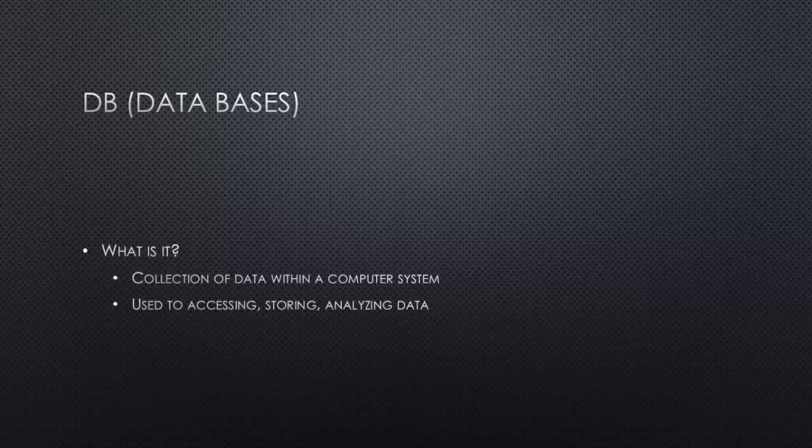So DB, or databases, is basically a collection of data contained within a computer system. It's used for accessing, storing, and analyzing data. It's fairly easy to use. Almost all organizations use them. It's really useful for large organizations that have large amounts of data, for storing and sorting through all of that data.